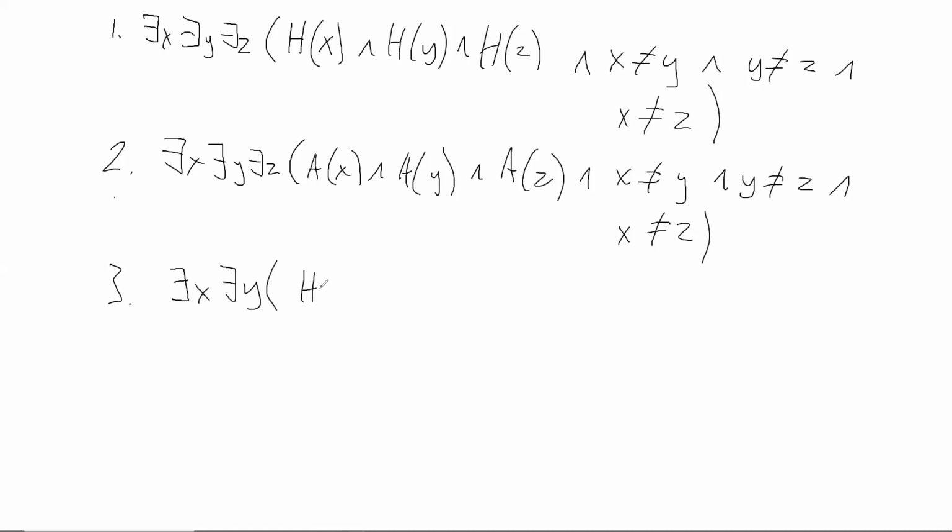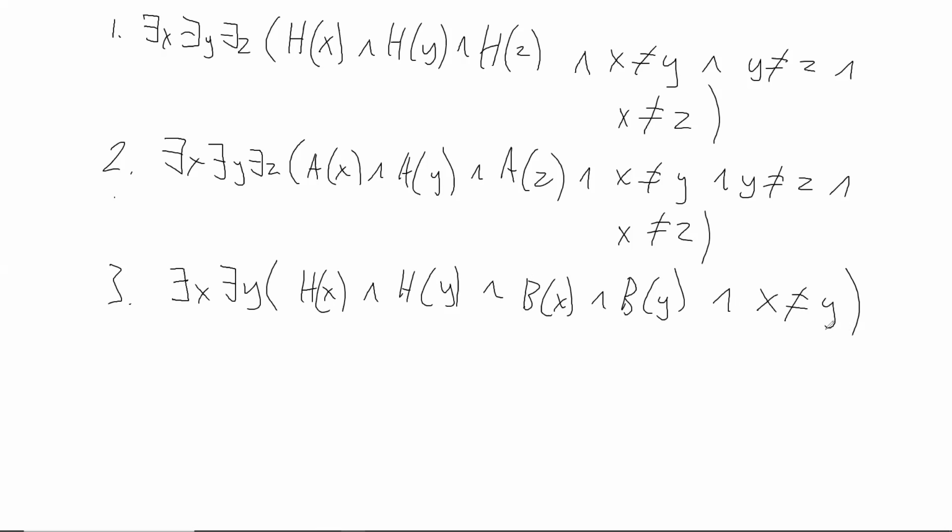Okay, so that X is a horse, and Y is a horse, and each of them are in Farmer Brown's field. And they're not the same horse. So this says that there's more than 1 horse in Farmer Brown's field, because more than 1 horse is equivalent to saying at least 2 horses. And this says there's at least 2 horses. So it's what we want.